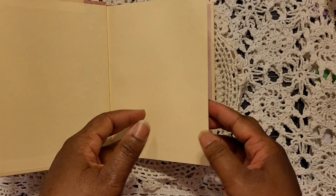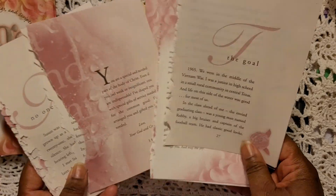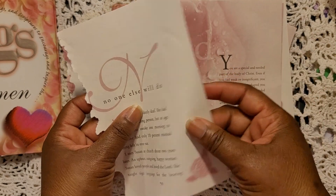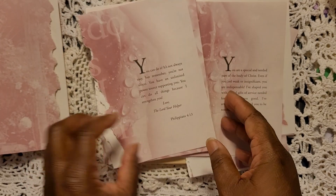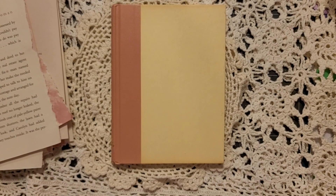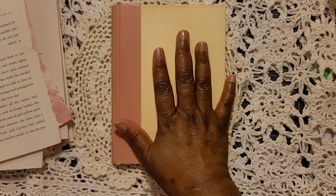I've already gone through the journal and tore out my pages. This book had 122 pages in it — I tore out 30 of the pages. These are not thin papers, they're not thick thick, they're like medium weight, which I did like. It's not a big book, so for my first time I felt like it would be a great size. With 122 pages, I tore out 30, and I ended up having 17 front and back, which gives me 34 pages in this book.